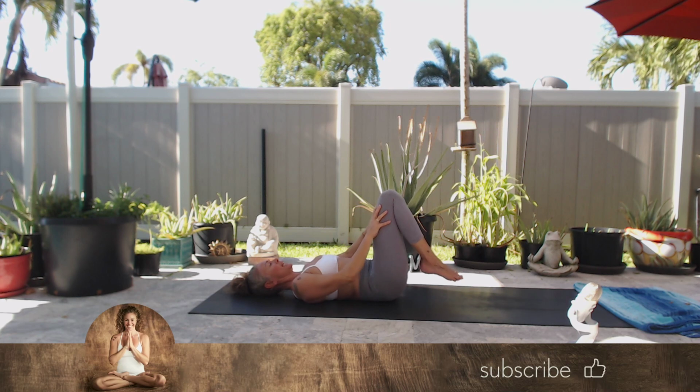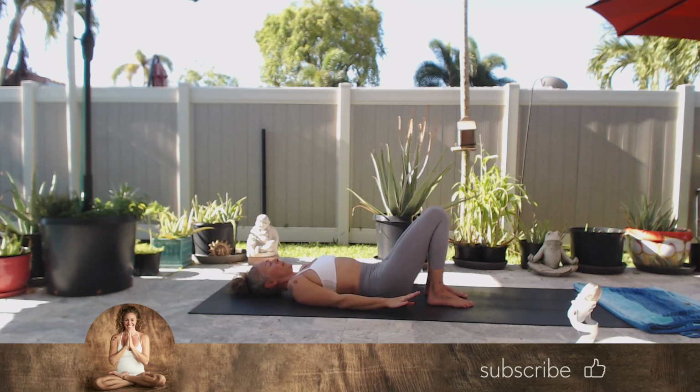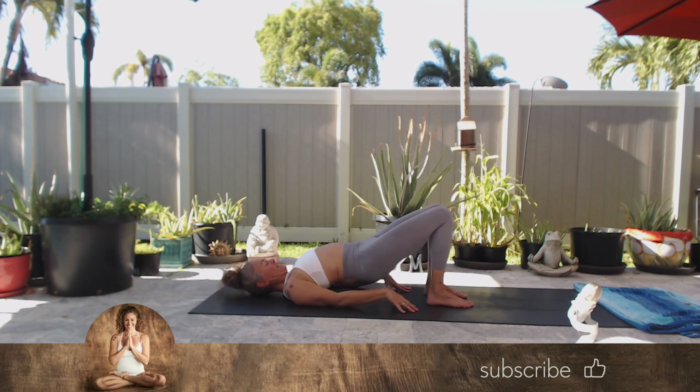Good. Place your feet down, hip bone distance apart. Make sure all 10 toes are facing forward, hands by your side, preparing for bridge pose with many options. Inhale, belly down, spine down. Exhale, press down and in with your feet, knees, and inner thighs, and peel your spine off the mat.